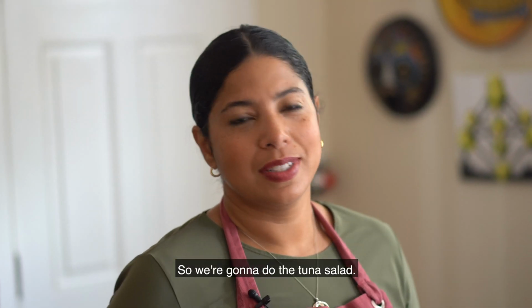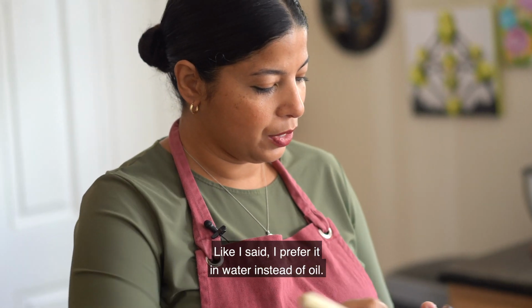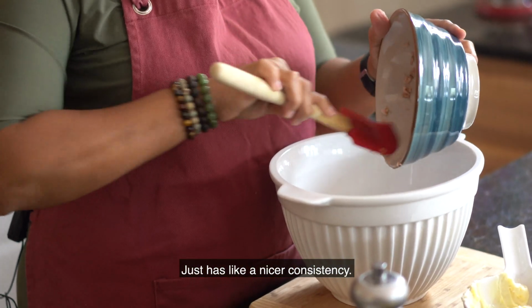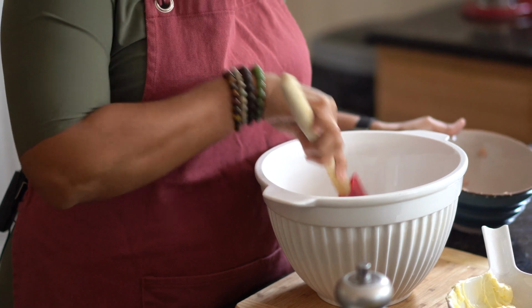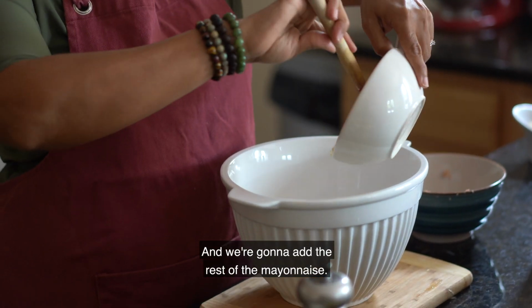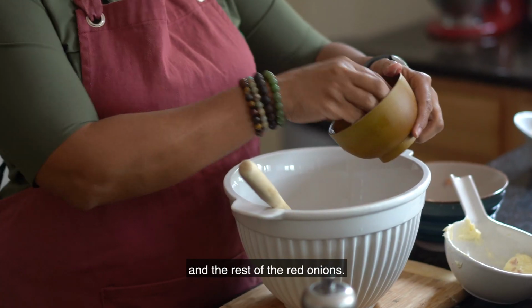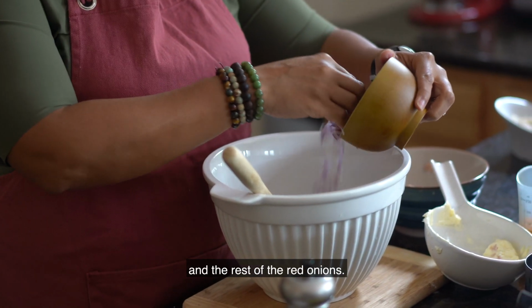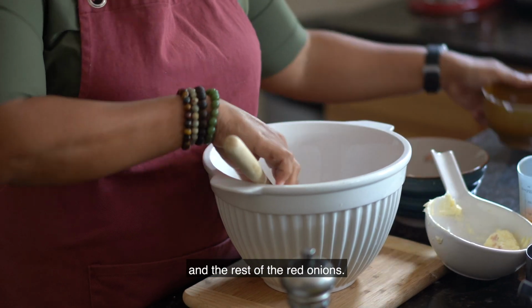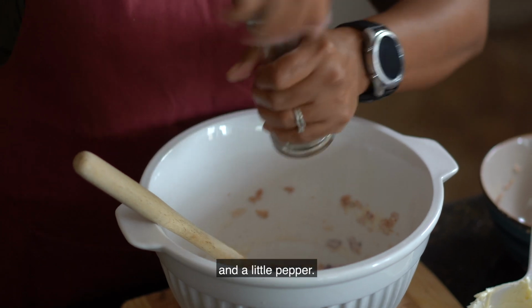So we're gonna do the tuna salad. Like I said, I prefer it in water instead of oil. It just has a nicer consistency. And we're gonna add the rest of the mayonnaise. I usually start with around half a cup, and the rest of the red onions. I'll add a little salt and a little pepper.